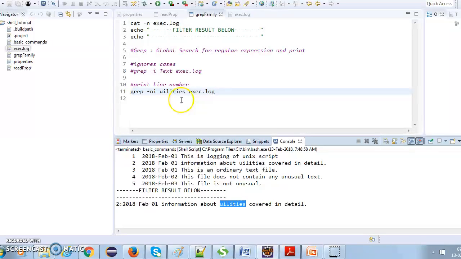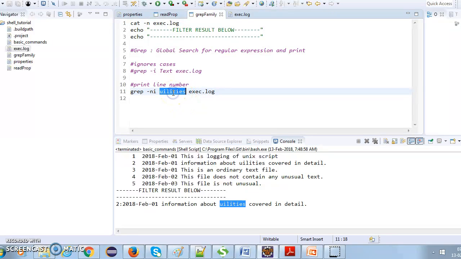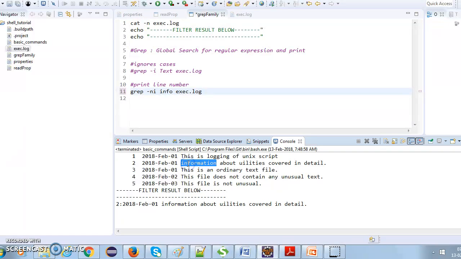Now here we can see one more thing. When we say I want to search a particular pattern with grep, it is not necessarily a complete word. I can just give info. Though there is no such word as info in my file, it will filter in even information, because it is finding the text. It doesn't matter whether the text is a complete word or in any other form.